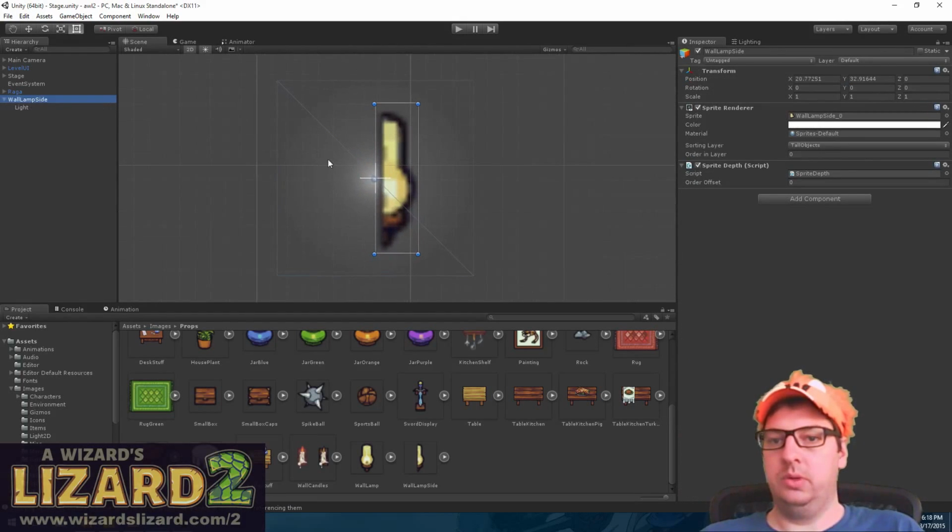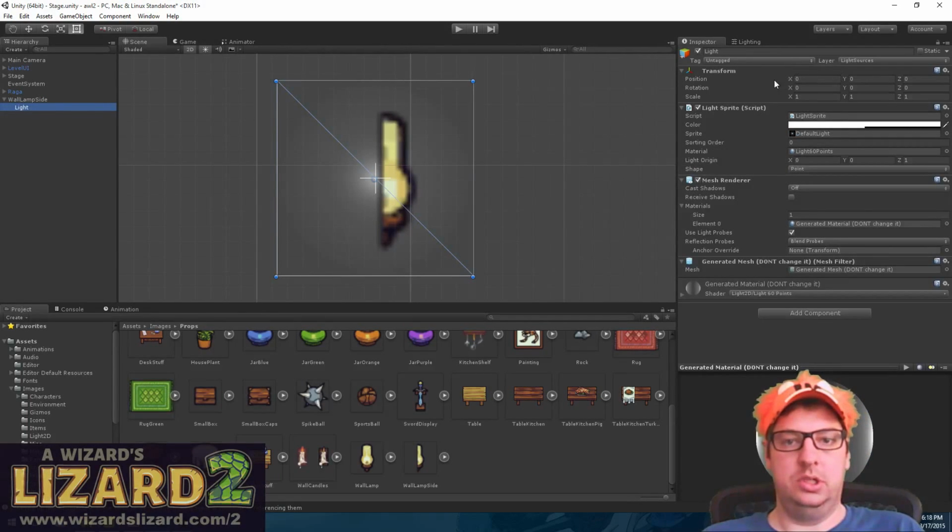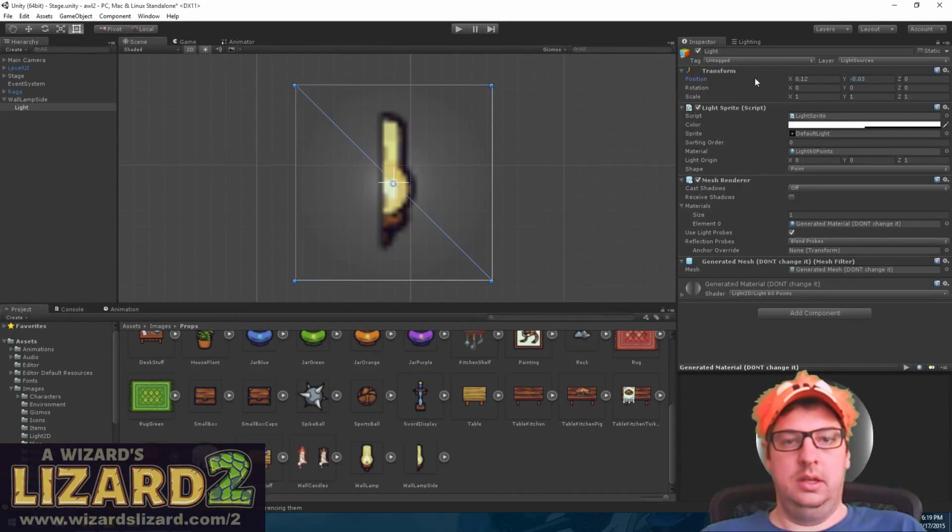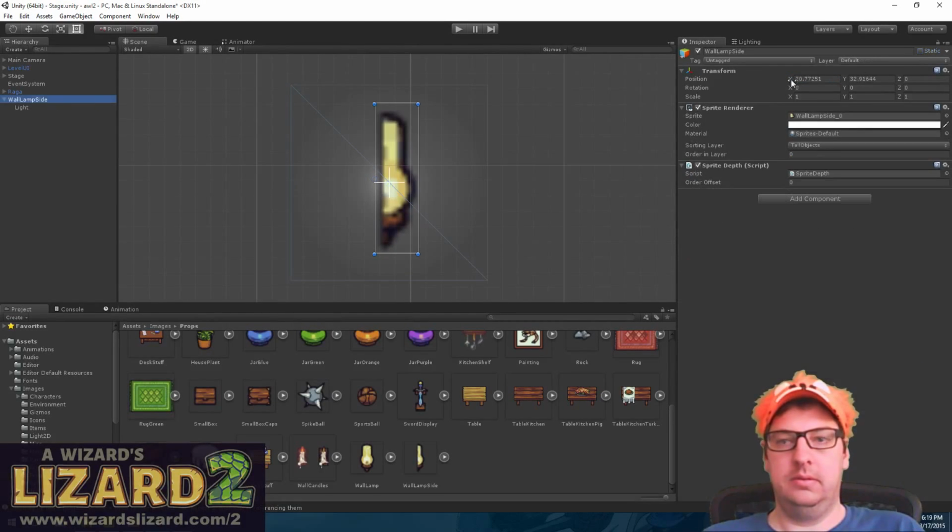And then we'll go back in this one and do the same thing we did on the other one, where we want to adjust the positioning of the light source so that it looks pretty good on the y-axis, maybe just a hair down. And maybe just a little bit over on the x. I guess this is like half of the light. Well, yeah, maybe right about there. We're going to make it static. Wait, make the lamp static. Yeah, make the show lamp static as well. And let's see.